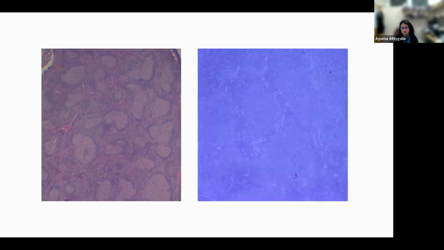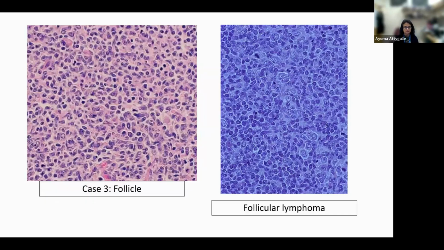And you might think, could this be mantle cell lymphoma? Could this be something else? So therefore you have to be very careful. Sometimes if the histology is not very well preserved, you can have diagnostic difficulty. Okay. So this was the example.